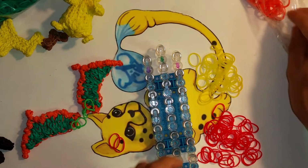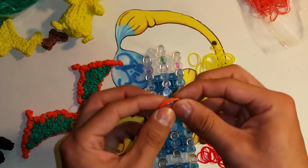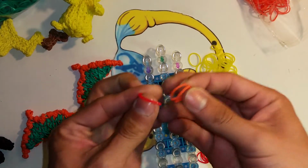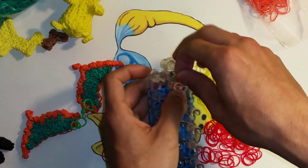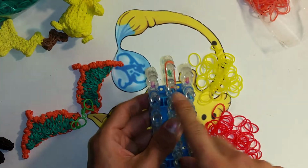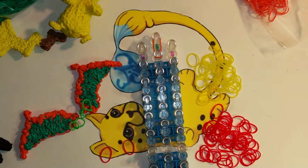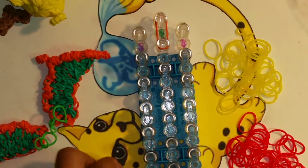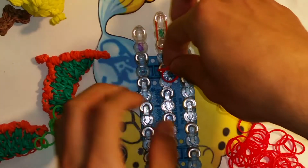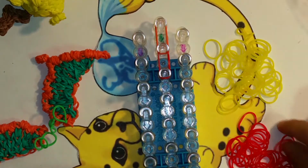Actually, we're going to start off. Grab two orange, okay? Just two orange, not red, orange. These are red, these are orange. So you're going to grab your two orange, and let's put them at the very beginning, right here where our arrows are. Now we're going to need our two red. Let's go ahead and put them right there.